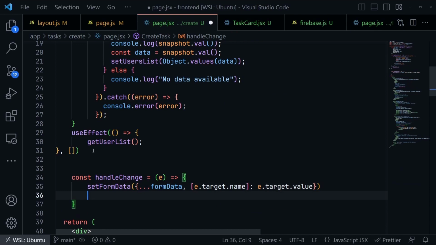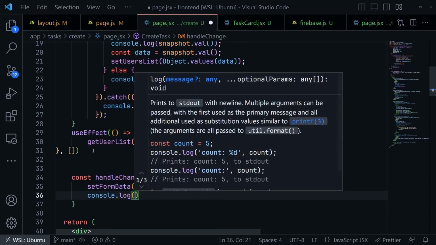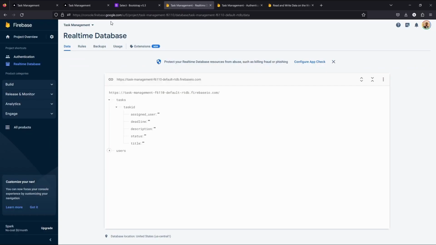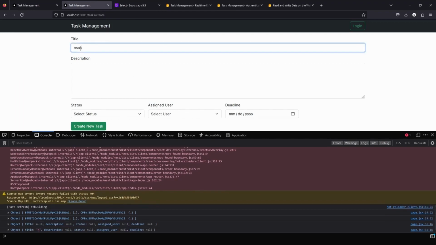For example, if you want to check the changes, we can do this console log formData, then inspect tab.